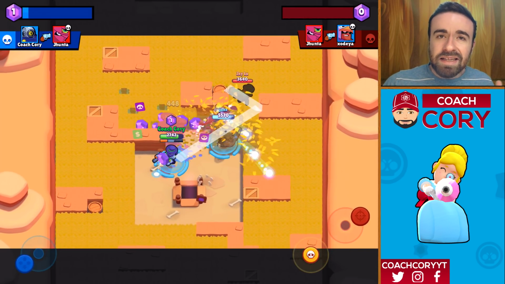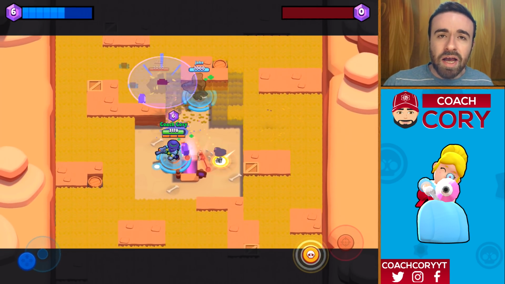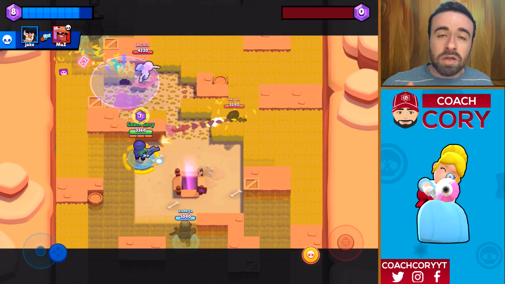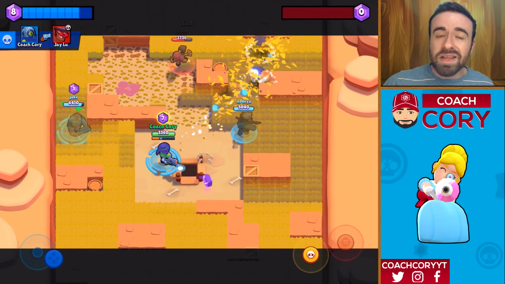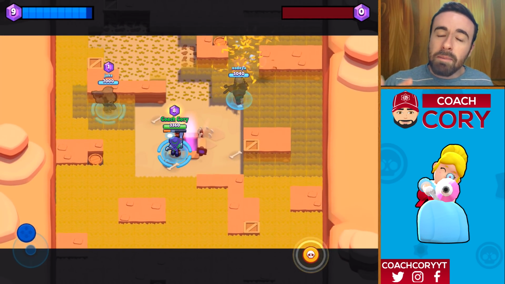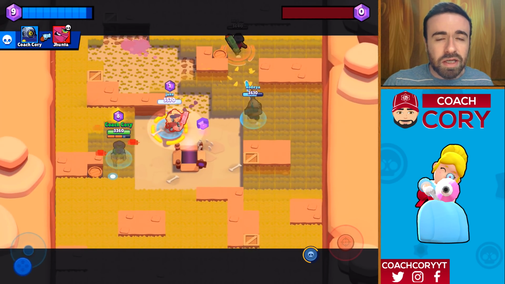Ricochet is just insanely good on this map because there's so many bounce shot opportunities. So he's just a really strong brawler on this map. Learn those bounce shots, and there's a lot of different ways you can use them, especially with his super. You can get some sweet cross-map snipes with his super. Maybe even see some in this video, I don't know. But Ricochet, really good.